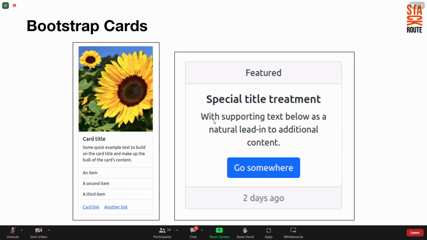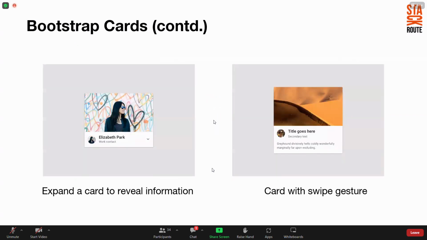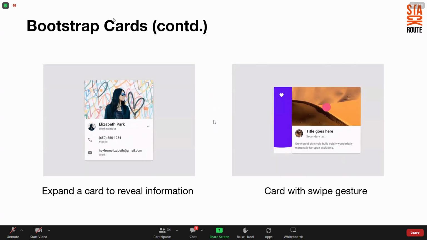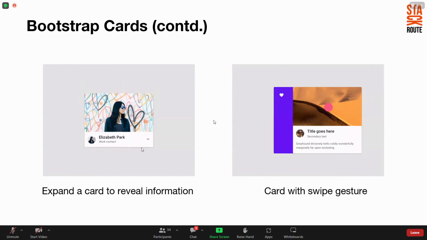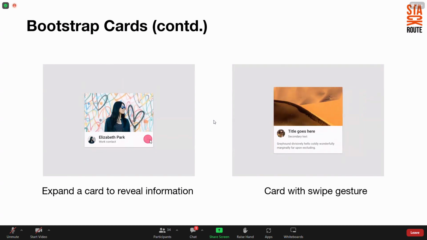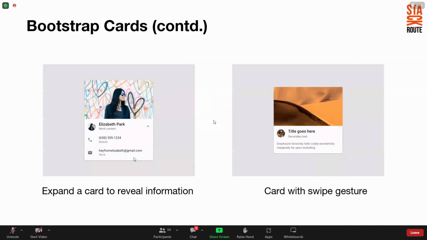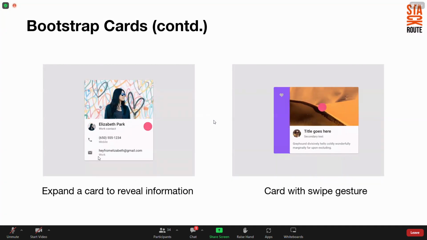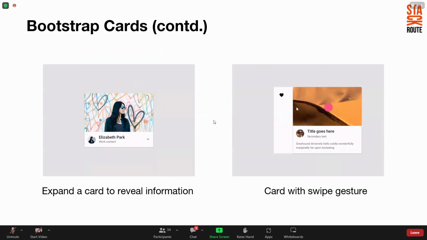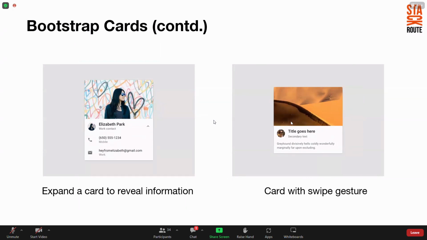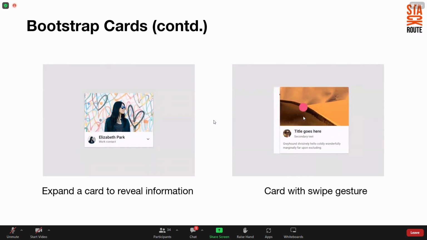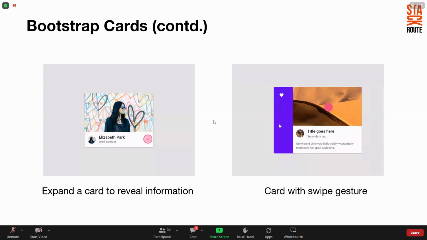A card is a section in a website which has multiple elements combined together in one div, and in that div we have a header part, a body part, and a footer part. We are going to discuss some card related examples. This is also a card, which is a little bit animated. When you click over here, some hidden text will appear as a footer at the bottom. And when you click over here, it is going to slide a little bit to the right, and you are going to get something on the left hand side.